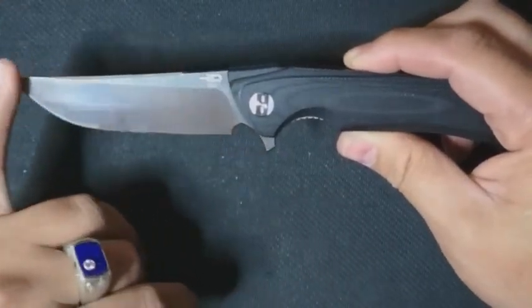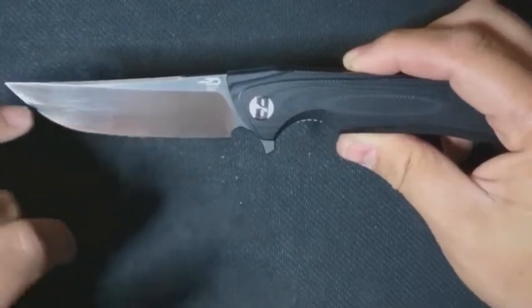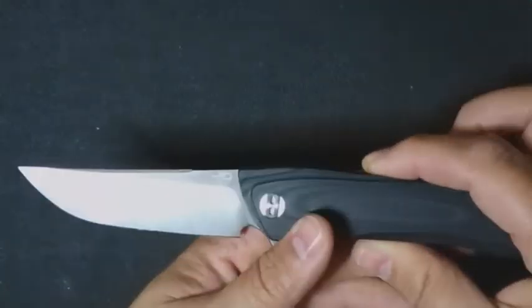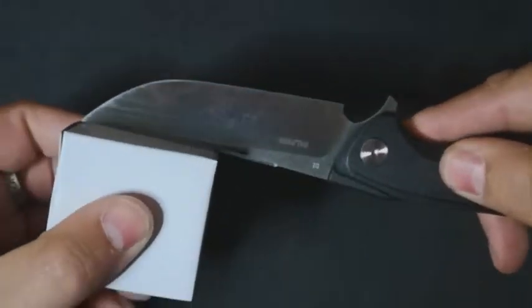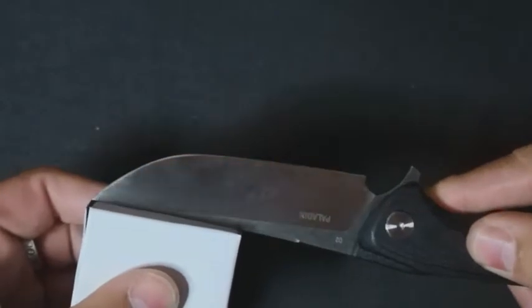So this is a simple blade style, flat going into quite a generous belly, and we've got a slight trailing point happening. It's almost deceiving to the eye, but it is definitely there. Let's get a flat surface so we can see. So you can see there that it's a very, very slight trailing point.